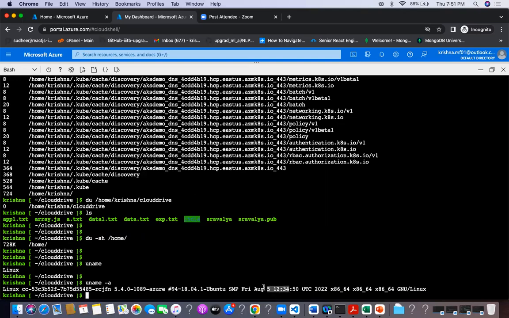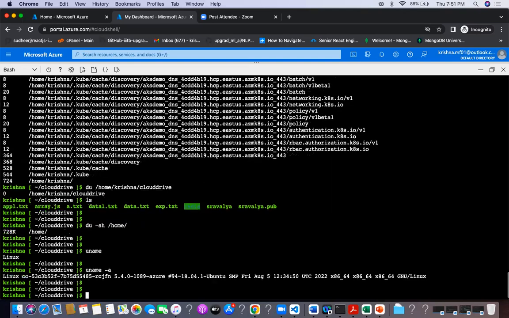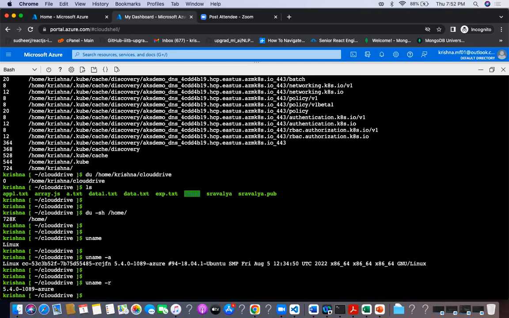This started on August 5th, and it is still available. If you want to display the particular kernel, I can go for uname -r. I have deployed this container in Azure, that is why it is showing me Azure as a host name.